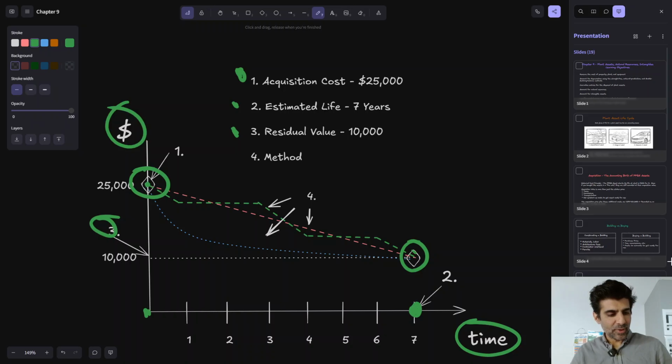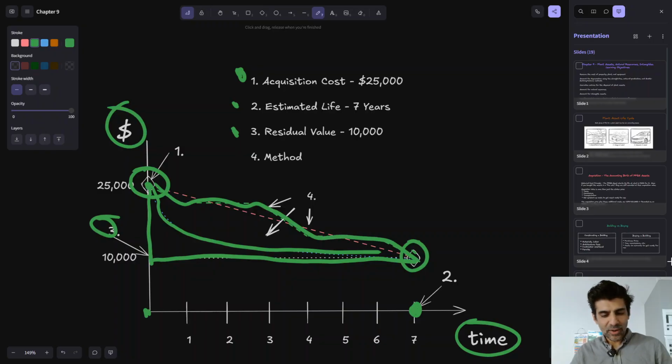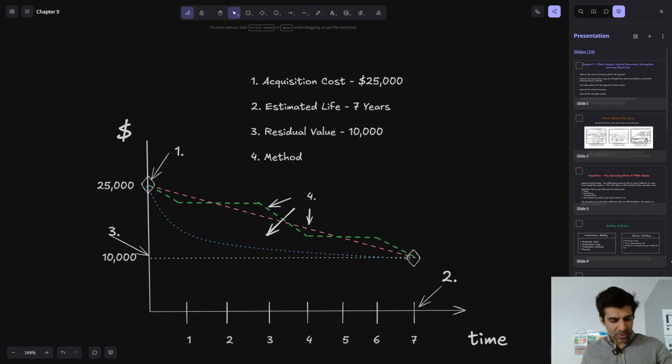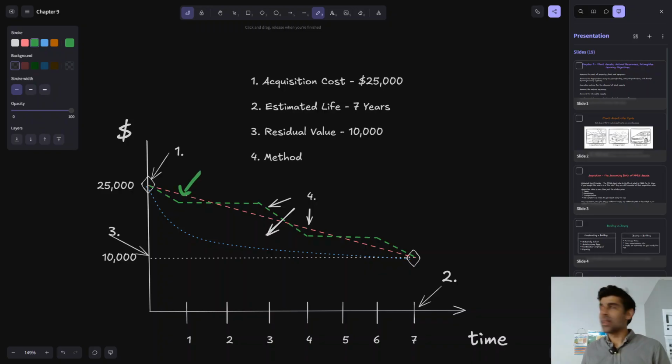This white one is like you just depreciate all of it, and then you're kind of there. You can have a nice steady curve here. You can have a straight line. You can have this zigzag, like as long as it goes from here to here, you know, you could justify it, okay? So we have to pick a method, though. We have to figure out what method we're going to use to connect those 2 points. Okay, and that's the depreciation method. And there's going to be various of them because, again, this pink one here, or this, I don't know, peach, that's straight line. That's where you split up the difference from here to here evenly over each period.